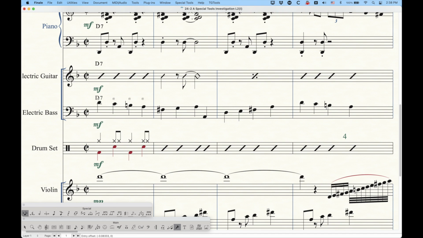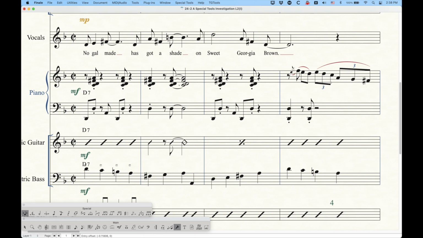With the Note Position tool, it makes sense that all the things that are attached to the note will move with that note. This includes slurs as well. So if I move this first one, you'll notice that the slur will follow where the note is.